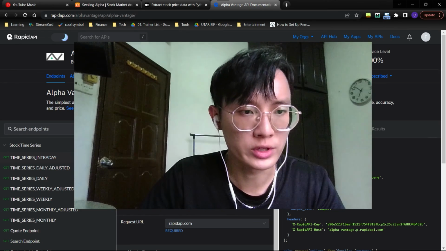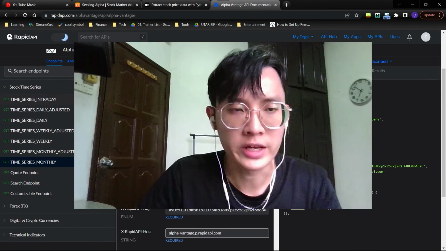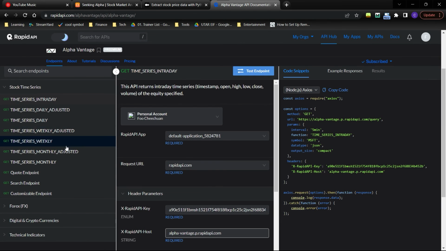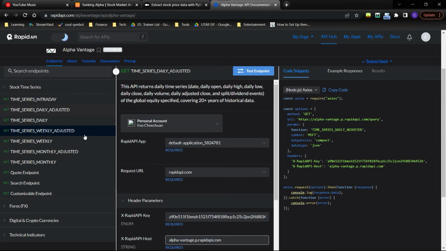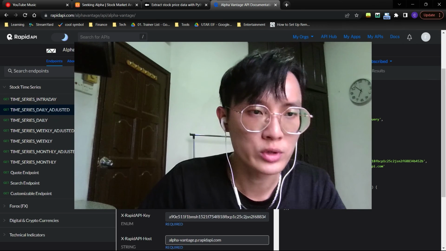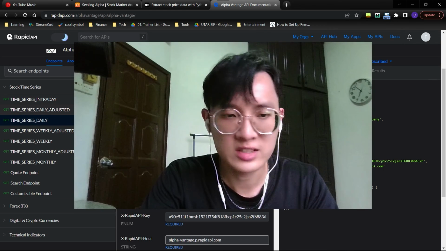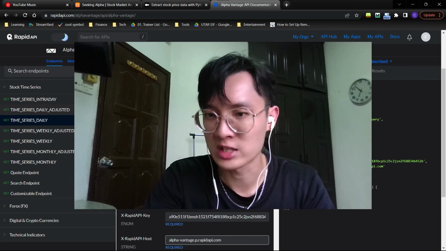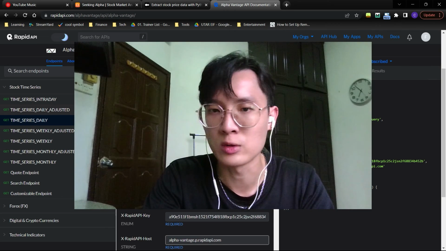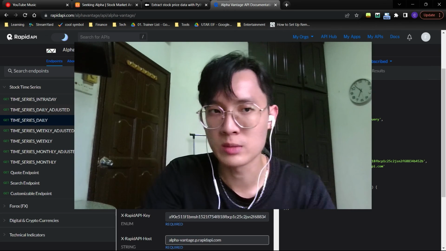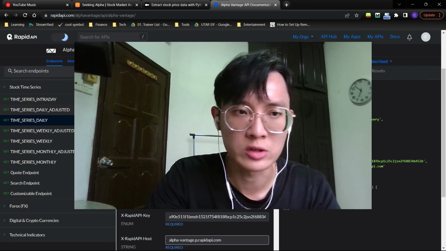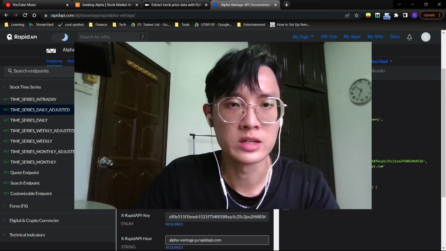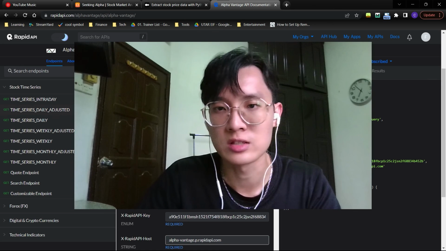The first thing we are going to do is choose what kind of data we would like to connect to: daily stock prices, or weekly stock prices, or monthly stock prices. In our case, we are going to choose time series daily adjusted. The difference between daily and daily adjusted is that adjusted takes stock splits into account. If a stock goes through a 1 to 20 split, the stock price might be cut by 20 times in one trading day. It is totally misleading if you didn't take that stock splitting into consideration. So this is what adjusted means. So we always take the adjusted preferably.